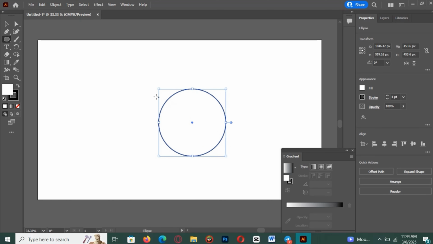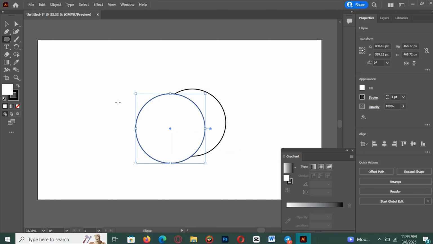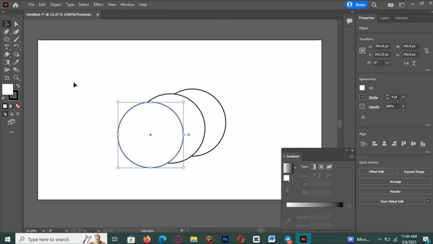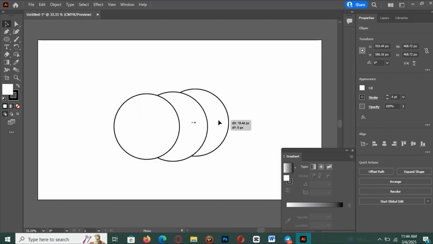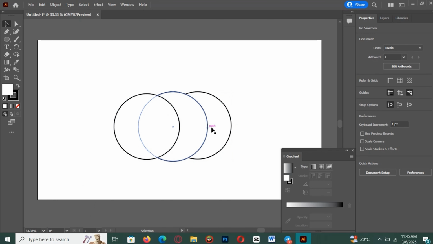Now that Illustrator is up and running, let's discuss how to use the Shape Builder tool to simplify your designs. The Shape Builder tool is designed to make your work with shapes incredibly intuitive. Instead of the manual hassle of adjusting paths, you can simply drag across overlapping shapes to merge them or remove sections you don't need. It's that straightforward and user-friendly.